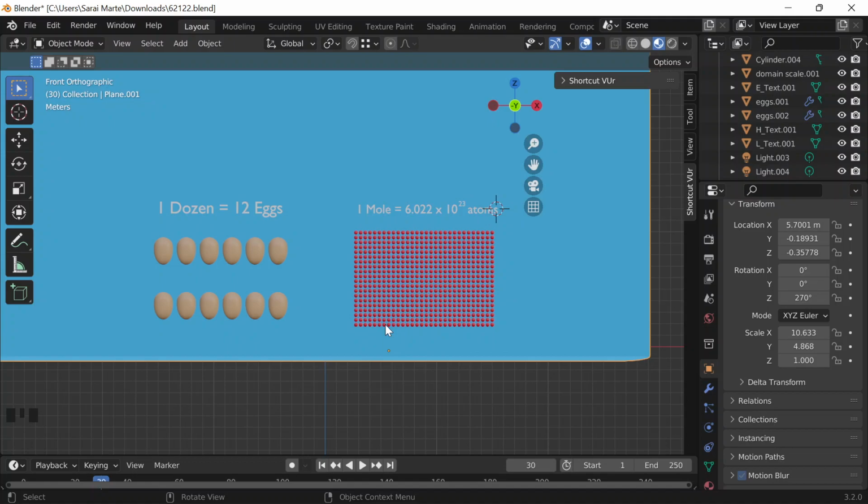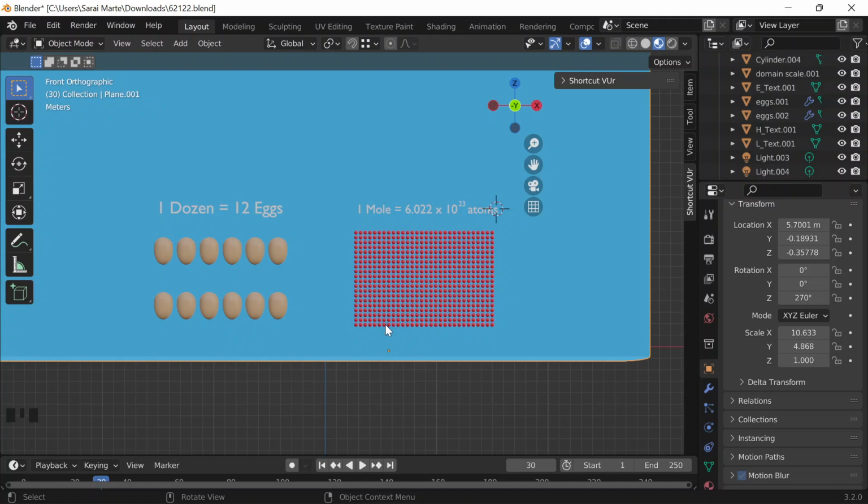Whoops. It has to have the same scale. And then just scale this one down, G, X to the right.